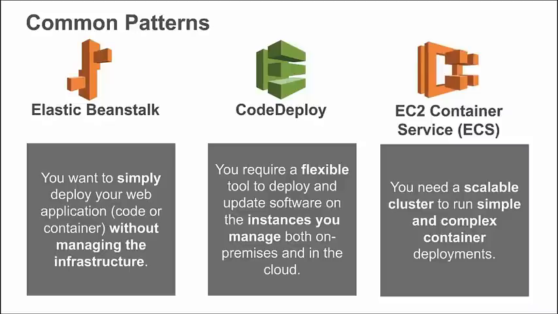Amazon EC2 Container Service is a highly scalable, high-performance container management service that supports Docker containers and allows you to run your applications on a managed cluster of Amazon EC2 instances. Amazon ECS eliminates the need for you to install, operate, and scale your own cluster management infrastructure. You can work with Amazon ECS directly if you want more fine-grained control of your custom application architectures.